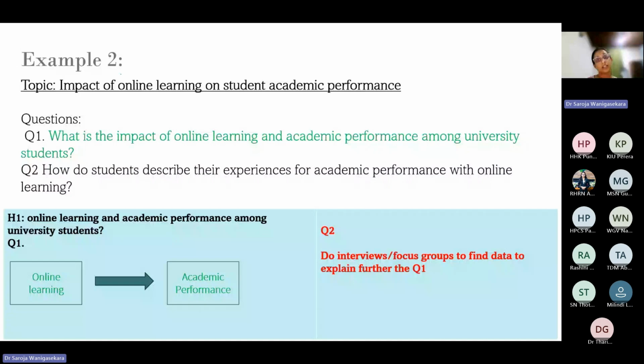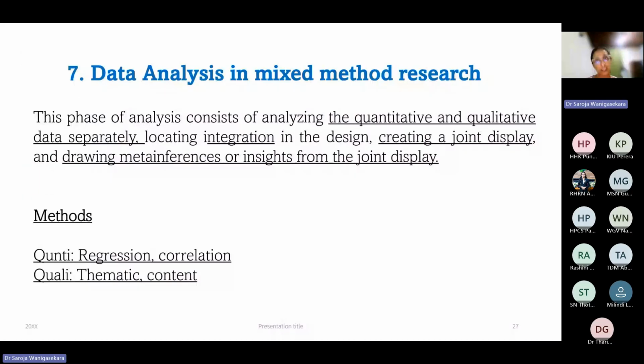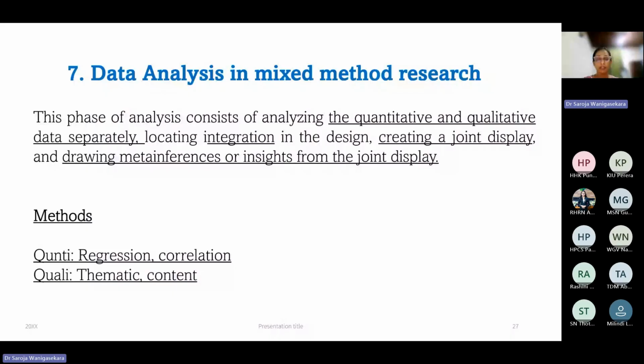The combination is one of the very important things in mixed methods, right? So integration is not really easy. This is really difficult, but you have to do it. At the beginning, you should have a focus on how you are going to combine the data. So you have a mind map in your head, or written in a document, of how you're going to take these into consideration. So how I have done the analysis here, check the combination that I have done.